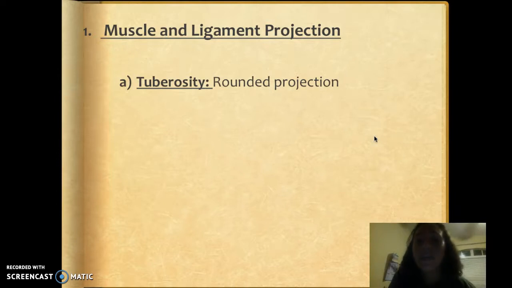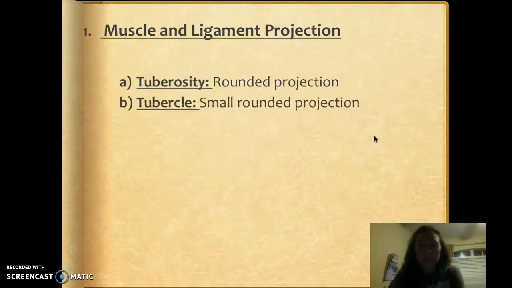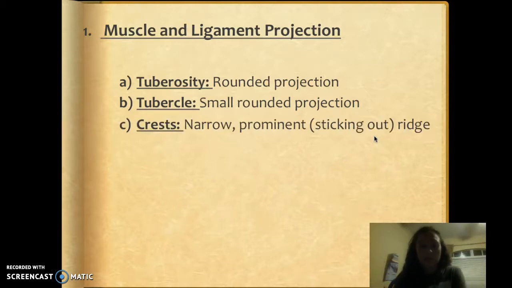So these here are where muscles and ligaments attach, so they stick out so that muscle and ligaments can attach. Tuberosity is the first one. It's a rounded projection. A good example of that would be in the femur, the rounded part that comes out. A tubercle is very, very small. It's usually on the opposite end. So usually you have a tuberosity on one side, it's very large, and you'll have a tiny little tubercle on the other. And what those are for is muscles come around and they wrap around it so that they don't rip when your muscle contracts.